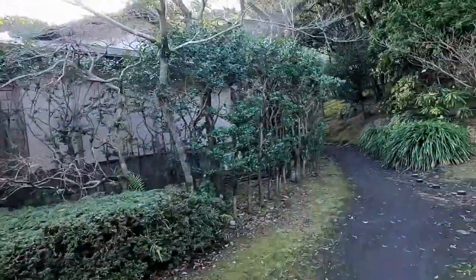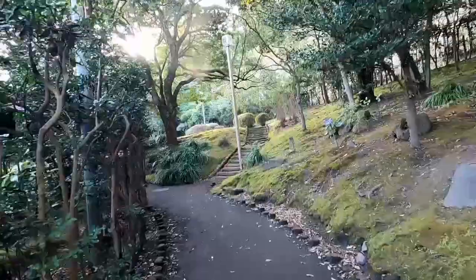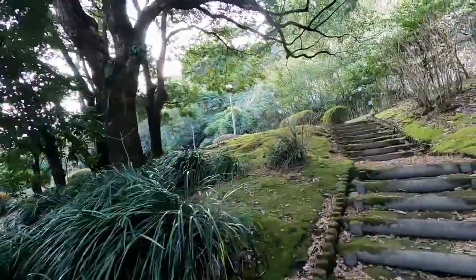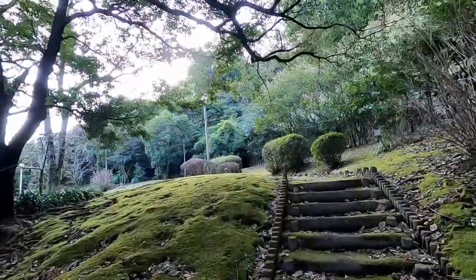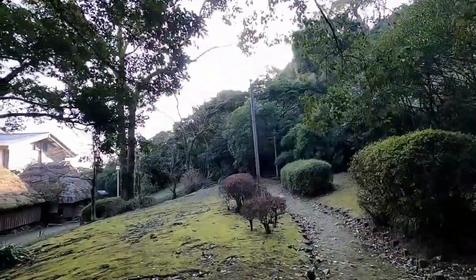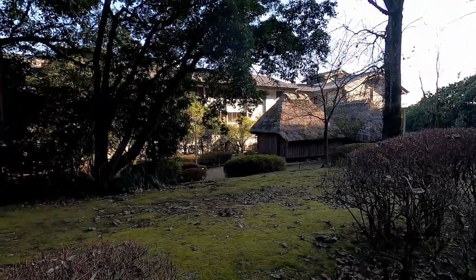There's a sign saying that this is a tea house, but I've never seen it open. Not sure if it's still in use or if it's just architecturally interesting now. This is actually a really good place to see songbirds. Some of the birds that I've seen down here, I've never seen anywhere else in the city. But you pretty much have to come out here at like 6 in the morning to be able to find anything. So it's a nice place to visit, but you're not going to be able to live here. And back to the front.